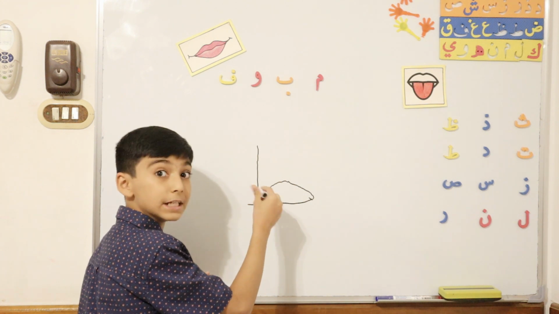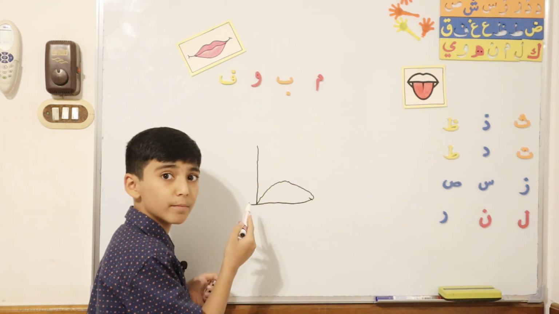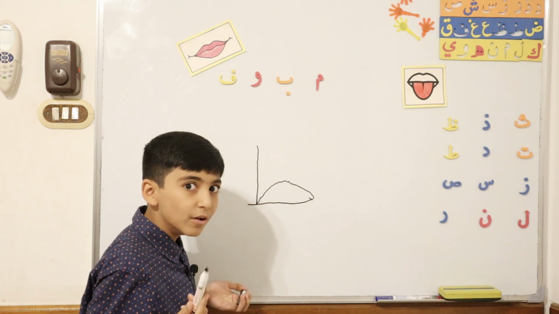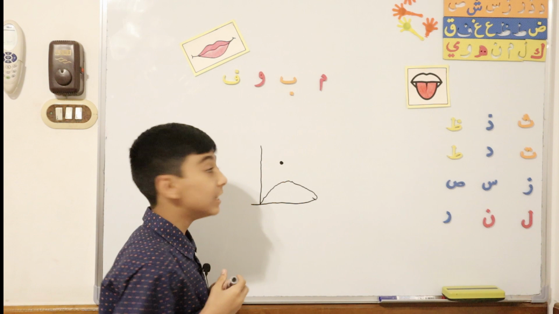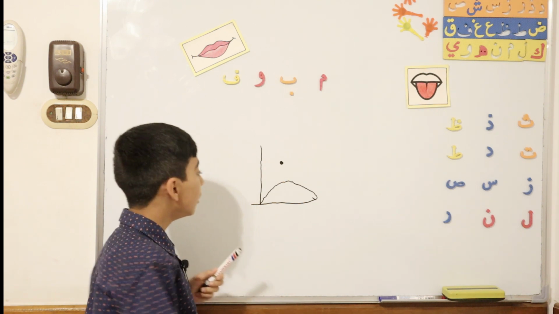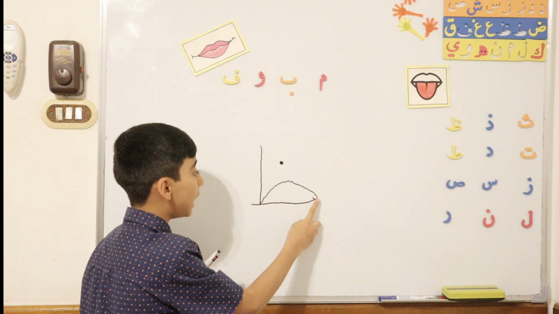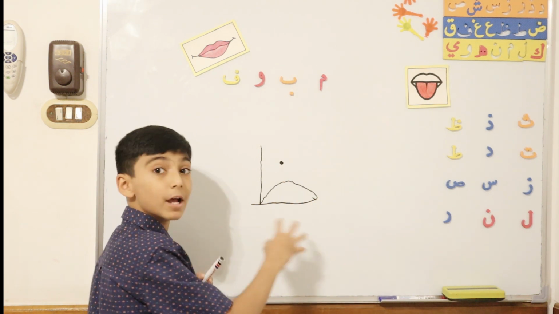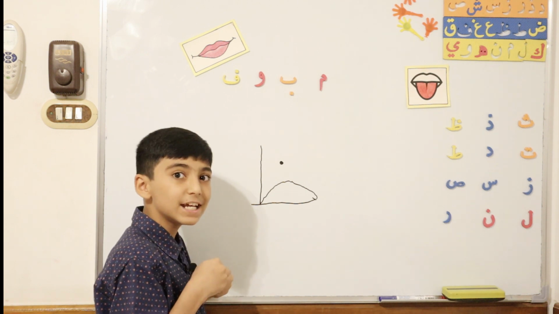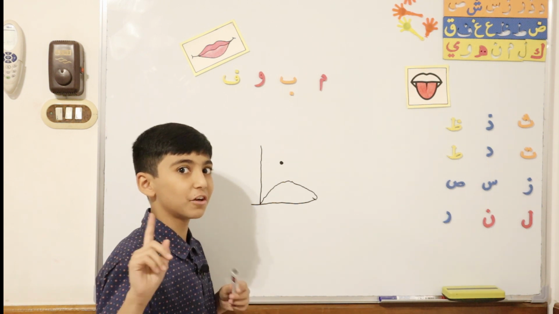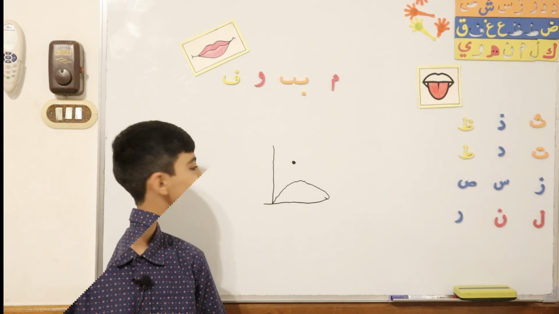The balloon is the belly, and the stick is what's attaching to the balloon. So what's left now? The dot is left. So how do we make dha? We go up, and then we go down like a hill, and then make a straight line like a balloon. And then we attach the stick in the end, and then make sure, don't forget the dot. We put it in the end.